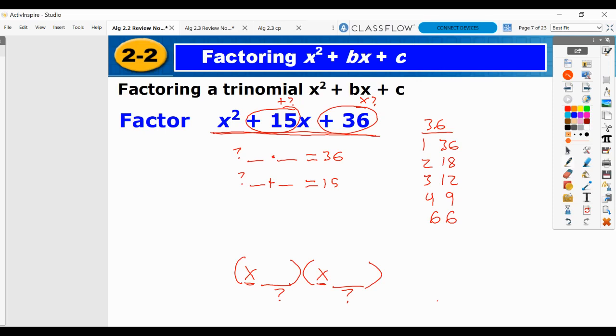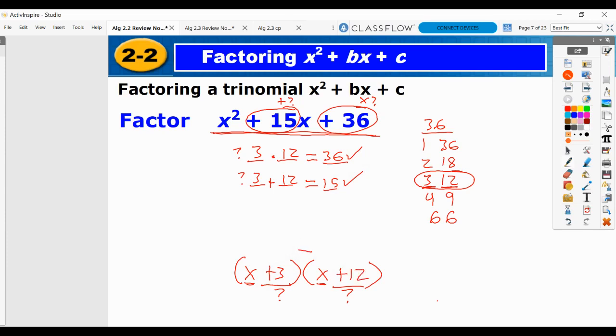Now we just want to find which factor pair is going to make this work. If you don't see it yet, it's going to be those right there, because 3 times 12 gets us 36, and also 3 plus 12 gets us 15. So those are the numbers that go right there. Check it. It works. It gets both of these answers. So that's what's going to go in these blanks: a positive 3 and a positive 12.